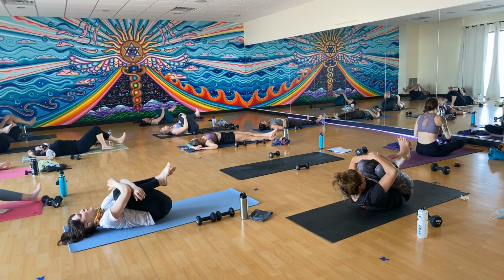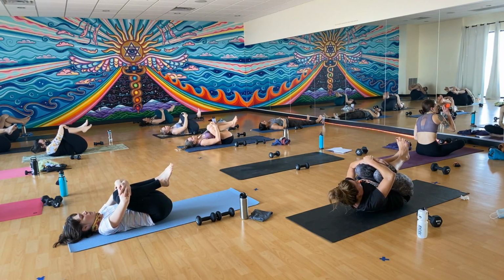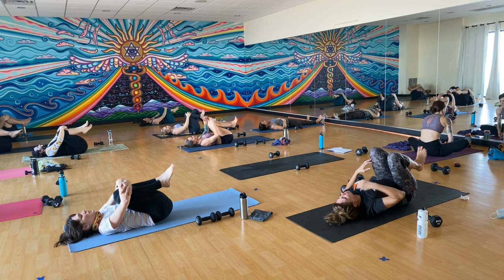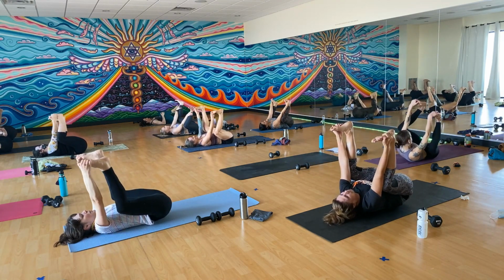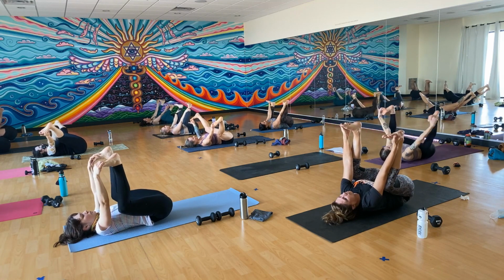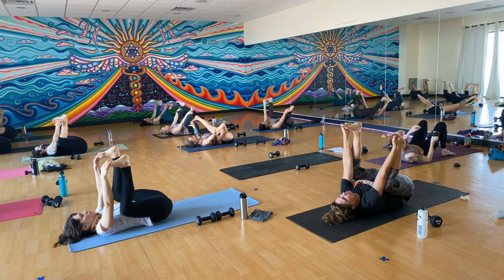Start to rock side to side. Massage out through your low spine. So on your next exhale, release your hands. Happy baby. Grab the inner or outer edges of your feet. Pull your knees down towards your rib cage on each side of your body. Doesn't matter where your hands make contact, as long as your low spine is flat on the earth. Option to straddle one leg or the other, maybe both.